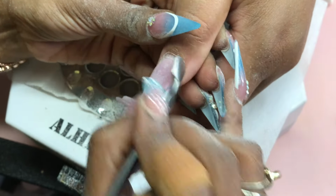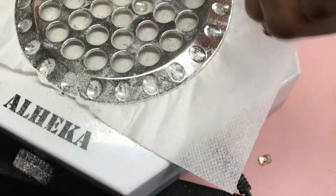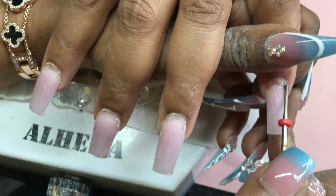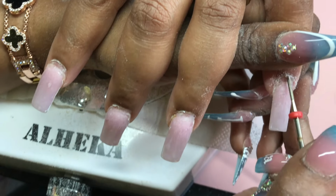Then I'm going to go in with my cuticle bit. I'm making sure that nothing is loose and everything is intact, because this client seems to have a lot of loose nails, and she glues them back on with super glue, and there's a whole bunch of super glue around her cuticle area. And I know you're watching this. Don't do that.